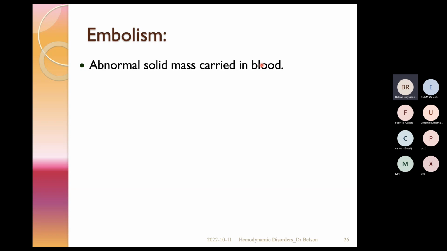So niho uzumva bavuga ngo uriya muntu afite thromboembolism, meaning he had thrombus, then detached, it went through artery and it became an embolism. So the condition itself will be summarized as thromboembolism. So it can be anything. We shall see the difference, the types of embolism or the sources.